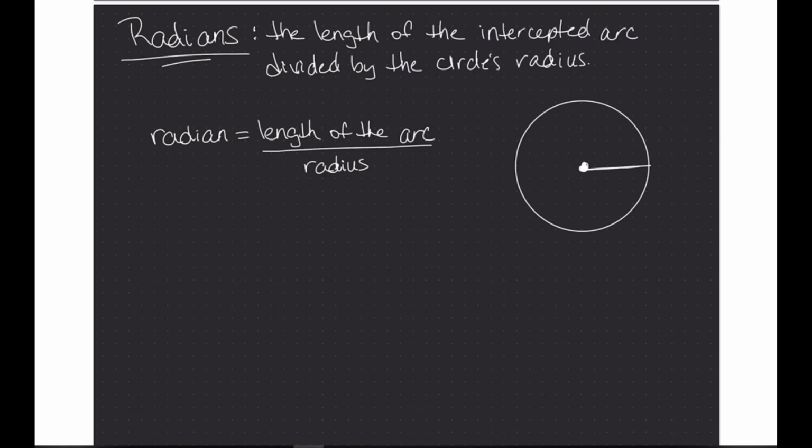So if I draw some little angle, here's a nice little angle, right? So we've got a radius, right? And where's my intercepted arc? What do you think that is? Where the two, like in between the two arrows. Yeah, so intercepted is like where it's cut, or where it goes through. So our intercepted arc is this guy. And that'll give us our radian, which we usually, what do we want to use? We'll use beta.